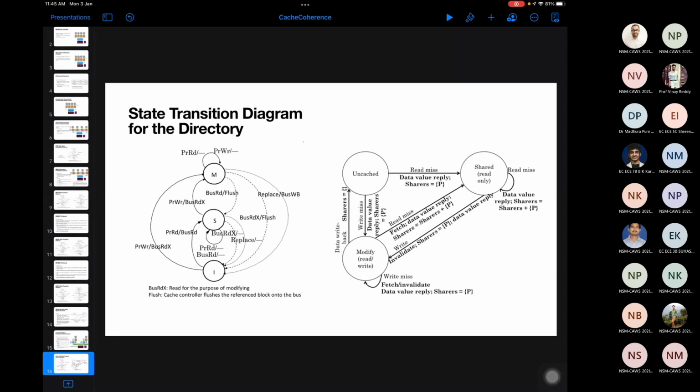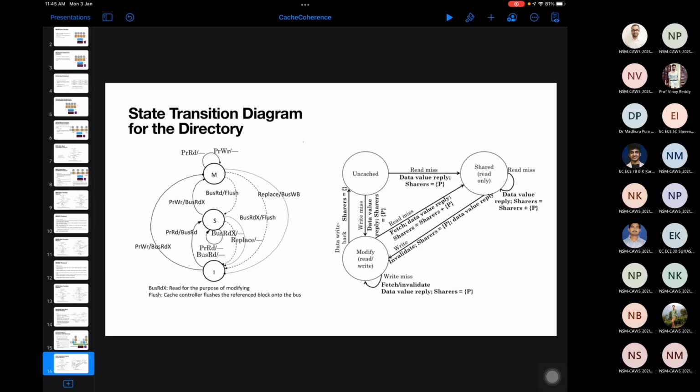And now let us say core 5 is having the data in a modified state, but after that core 2 requests the data for a read operation. What are we going to do? We supply the data from core 5 because core 5 has the updated data and LLC is not going to have the updated data. Core 5 is going to reply to core 2, and after that the sharers will be core 2 and core 5. That is what is given as sharers equal to sharers plus P, and we change the state from modified to shared, and we make the dirty bit equal to 0 because now both have the data, and the shared cache is also going to have the correct data as it is.